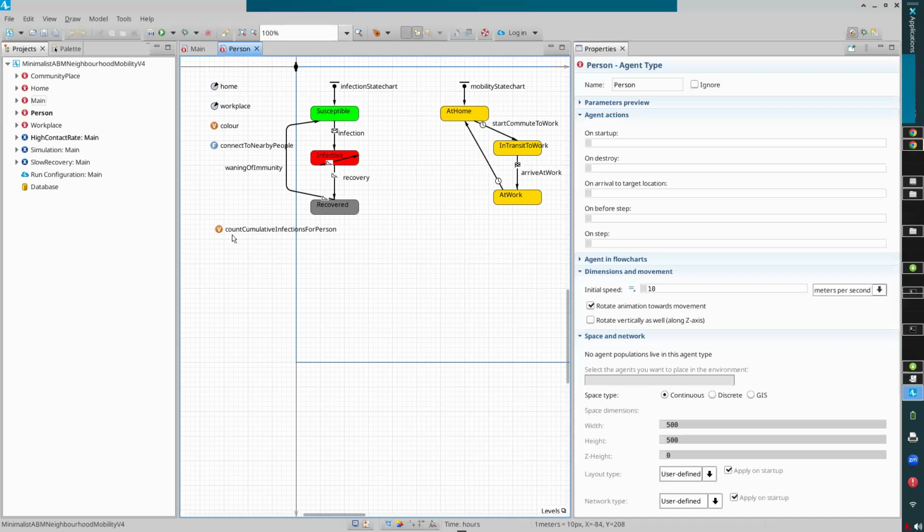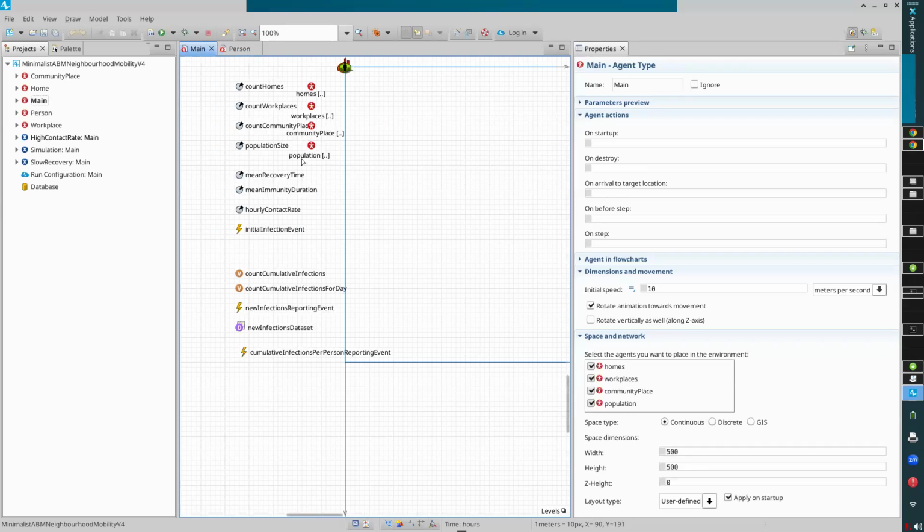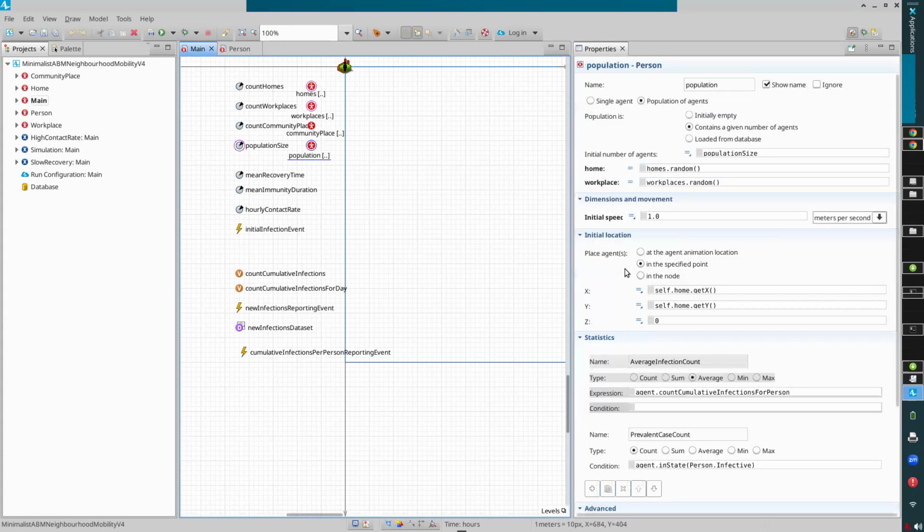We had previously added some statistics to this model, both at an individual level, such as the cumulative count of infections people experienced, as well as at an aggregate level for this population.